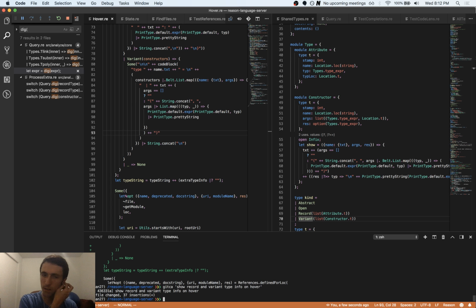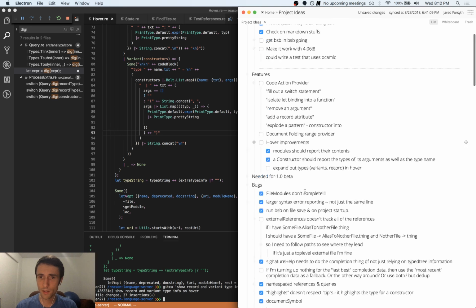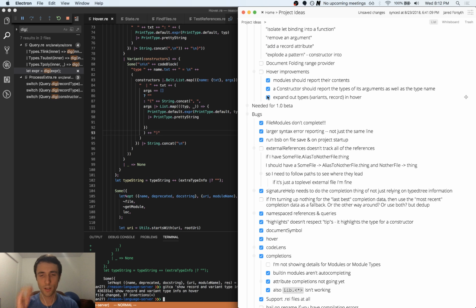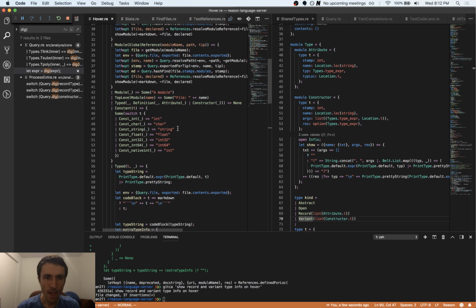What else do I want to do tonight? So I had, let's see, expand out types on hover. There is, so one thing that I'm not excited about is this. It's telling me it's a file on hover. That doesn't do me any good. I want to know what are the things that are exported by it. And the place I'm doing it is right here.